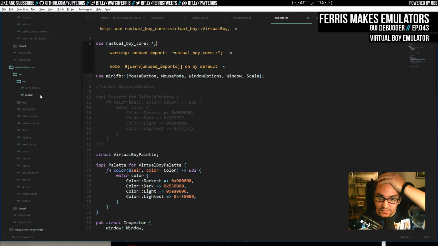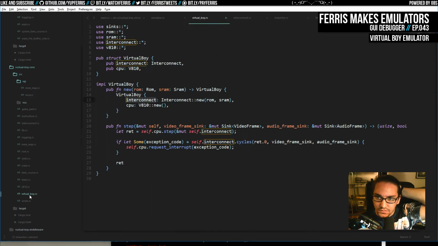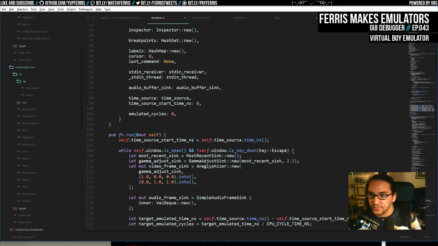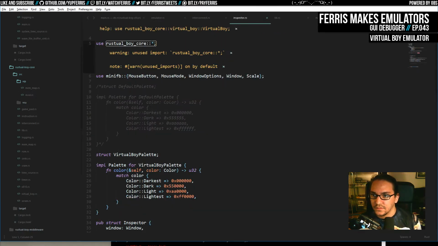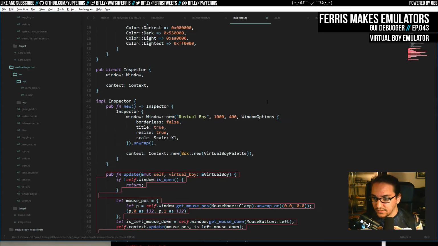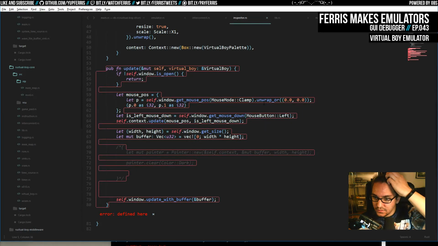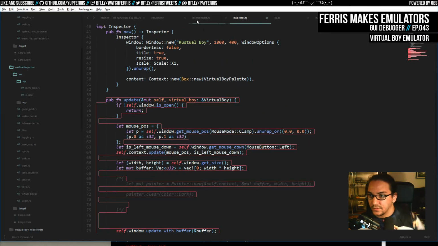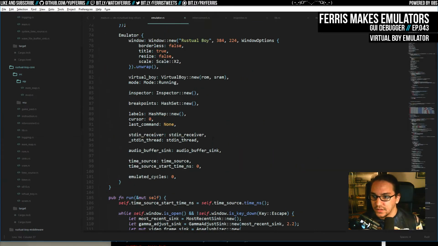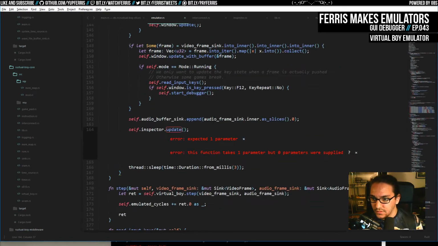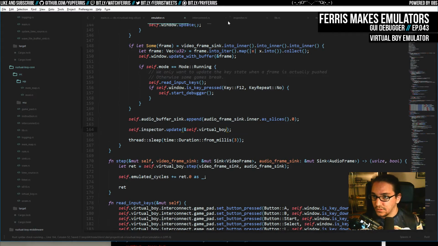Although this is in, wasn't that in here? Oh yeah, in virtual boy. This. So we're going to need that. Like so. And what's our error here? Oh yeah, we're not passing in the Virtual Boy. So do that here. How easy is that?